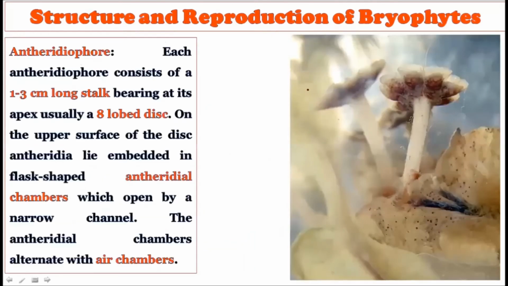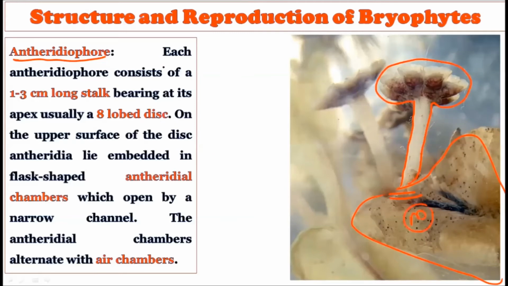Okay. Now consider the antheridiophore. Now, what is the structure of the antheridiophore? What you are seeing in this particular picture is an antheridiophore which is arising from this thallus. See, this is the male thallus, and directly from this male thallus, here is the stalk, and here finally what we have is the disc. This is called the antheridiophore. Of course, this thallus is the male thallus.